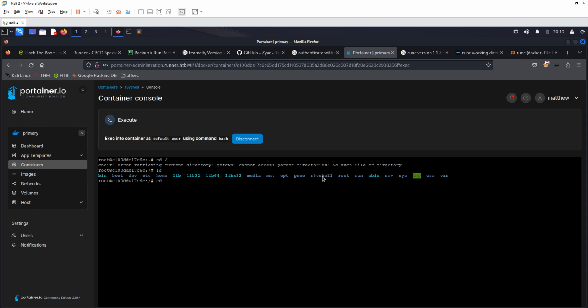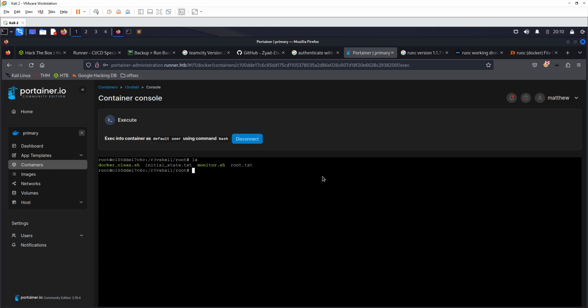Okay, so we cd into it and then ref shell. Okay, and then we cd into root, and when we list, we are able to see root.txt, so we just cat our root.txt.